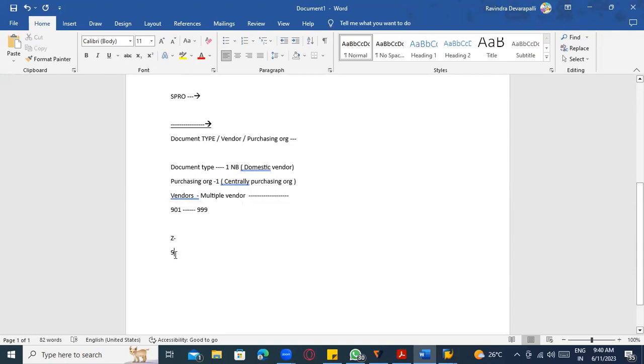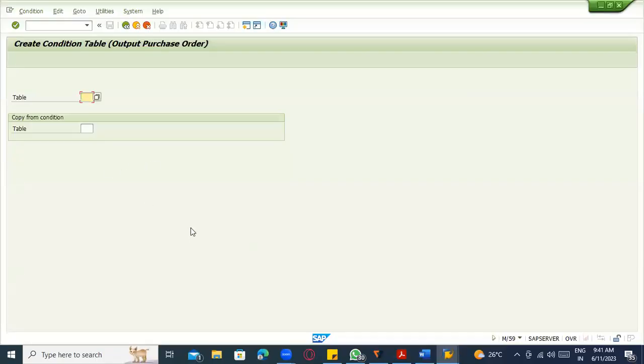So why do we need to do this? Suppose today you are implementing the project, but tomorrow some other company or some other resources are supporting, then how will they know what is standard and what is customization? They will directly go by it: if it is created with 9, all of it is customization. If it starts with Z, it is customization. Clear?